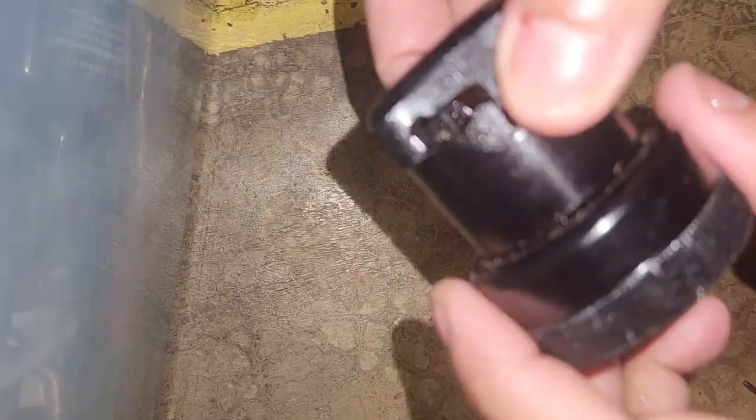I posted yesterday about finding a possible solution to the dead Bang 22 issue that a lot of players have. So far I have found one thing that works and I'm going to show you how to do it. Here I've got my Bang 22 head — it is dead. I'll put the pin in it and pull it for you so you can see that it does drop immediately and doesn't have any kind of timer delay whatsoever.